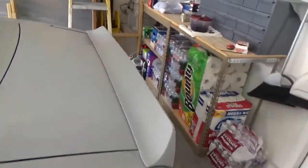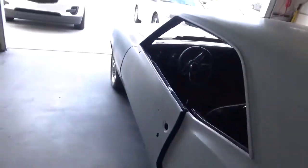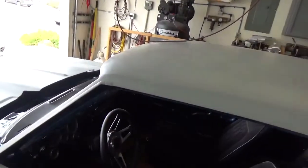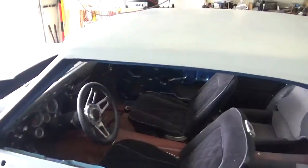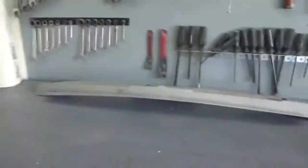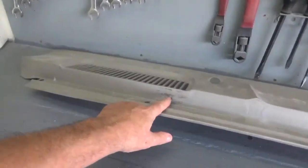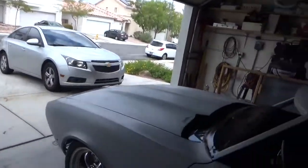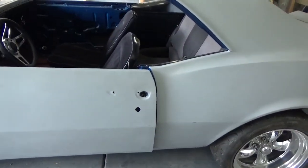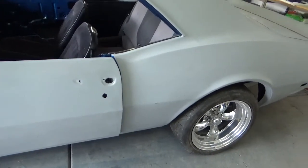My game plan is to start with the deck lid, come to this quarter panel, that door, front fender, lower valence, header, hood, fender, door, quarter panel, and the roof last. And then we need to paint the cowl panel and do some body work on that. And need to take the header off and clean that up and get that in primer too, in 2K. So that's where we're at. We'll see what tomorrow brings. Hopefully the weather will clear up and we can sneak this thing out and have some fun.